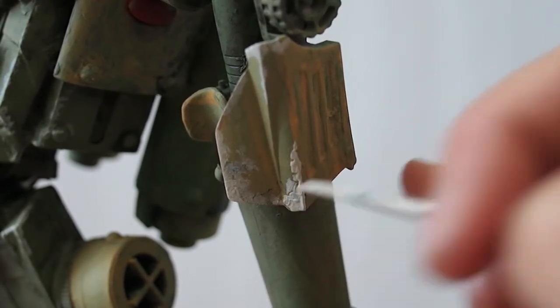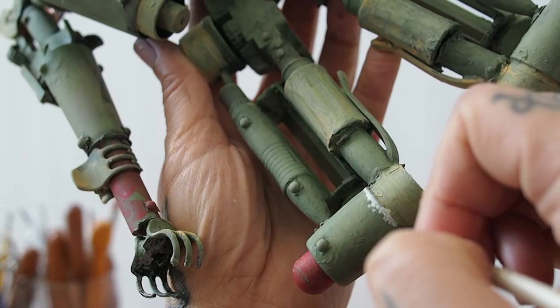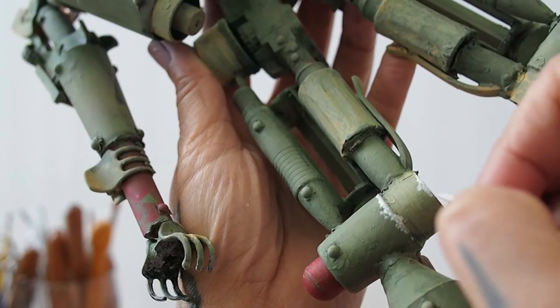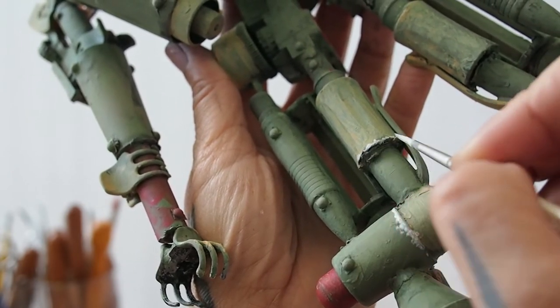And you want to have a good brush to do this. You want to be able to make small dots as well as bigger shapes. The whole point is that you don't want it to look uniform or like a pattern. You want it quite random.